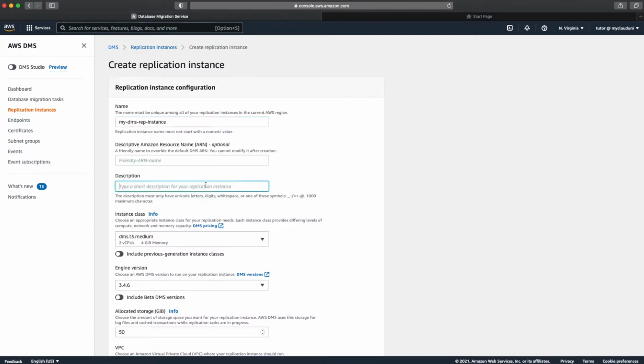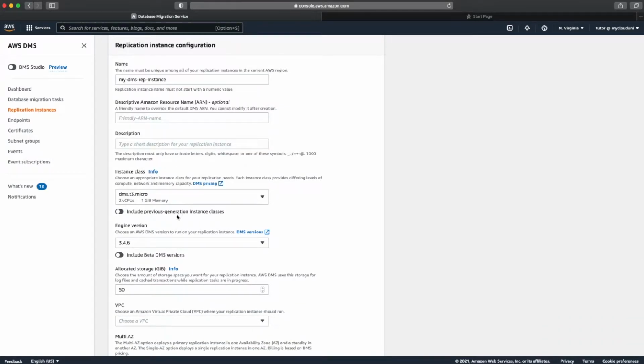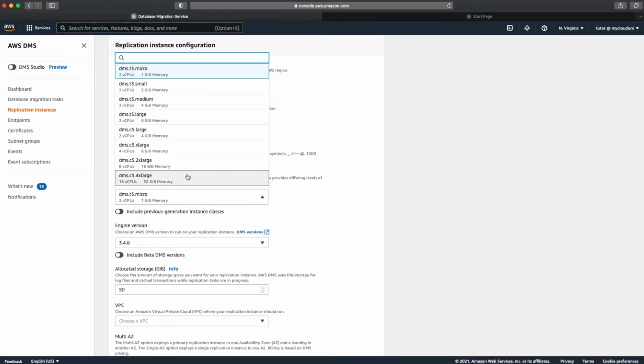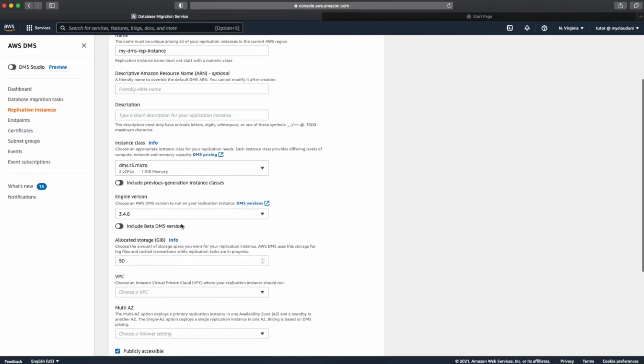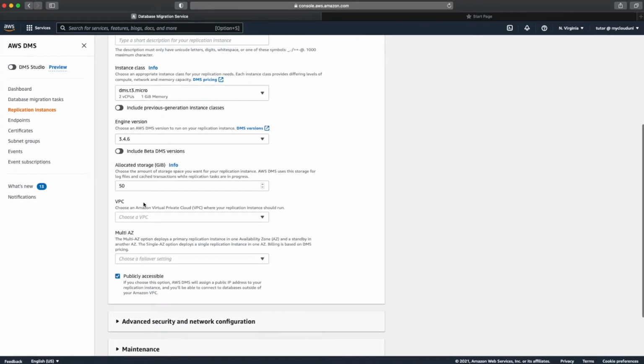and then you are going to choose a class here. Since this is a demo, let us choose one of the small ones so that we incur less costs. As you can see here, you can go for quite bigger ones, but obviously it depends on your use case. But for this demo, let's go for the small one, T3 micro. And then we can choose the DMS version. Generally we try to stay with the latest one, and we leave the other things at default. The 50 GB storage should be good enough for us, and then we are going to choose the VPC.